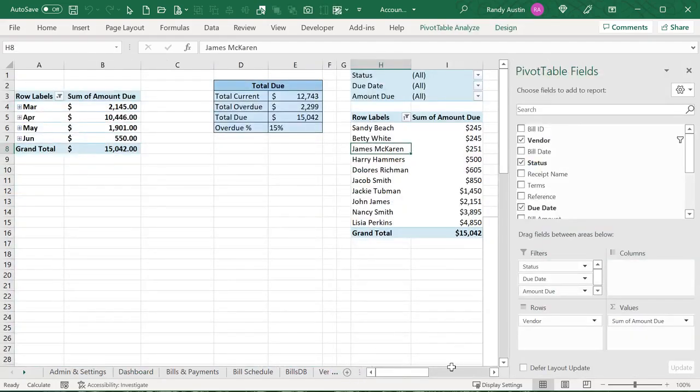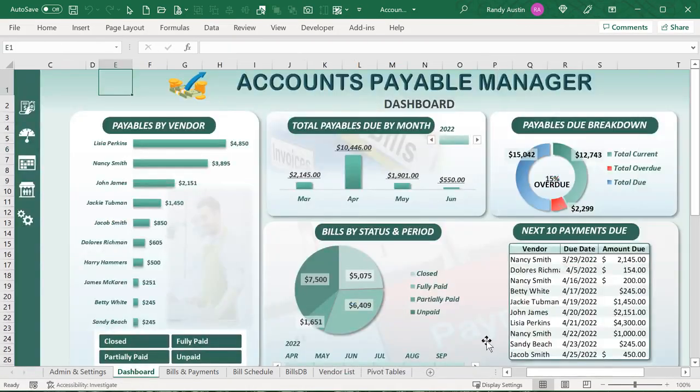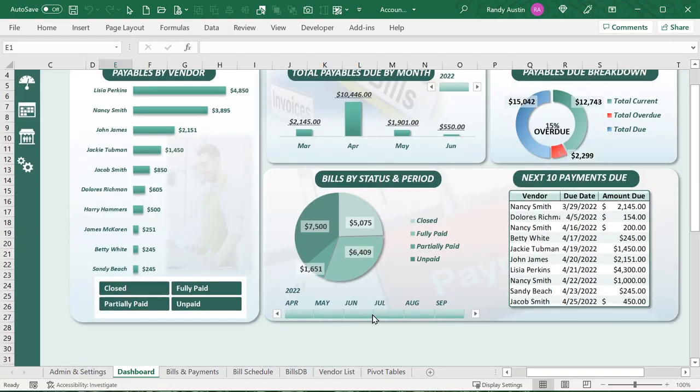Next up, inside our pivot tables, we have another one here. These are called row labels. I want to know all of the bills based on the sum of the bill status. If we take a look back in the dashboard here, we see we've got bills by status period. I want to know the totals of bills based on a given period. And that's going to help. So we've got another timeline here based on bills, based on their status.